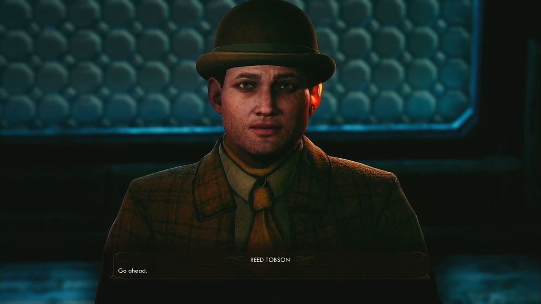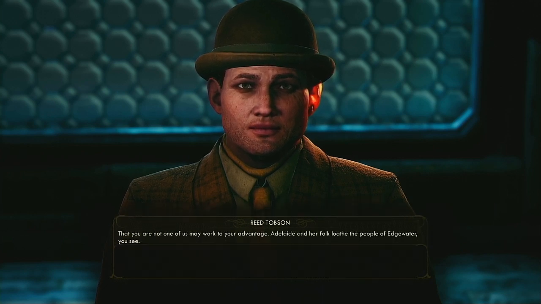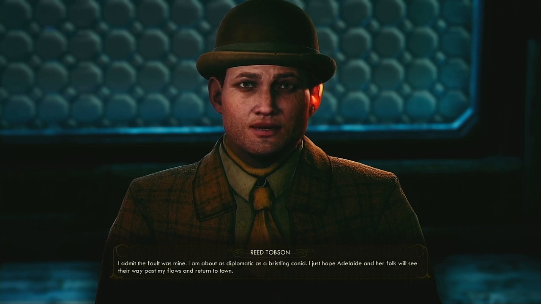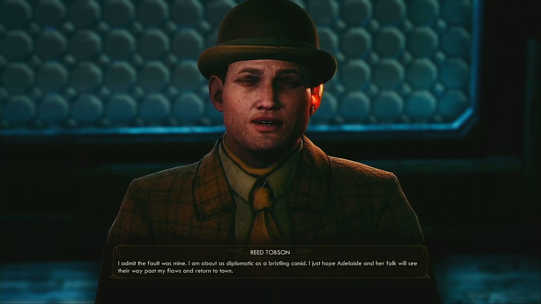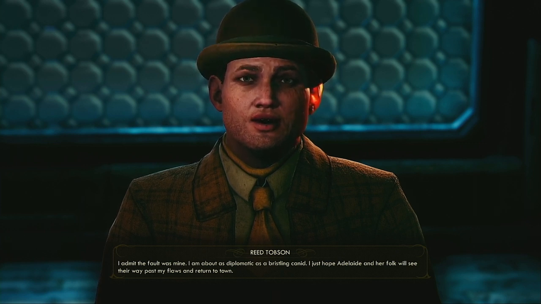Can I ask you something? Mr. Reed. What makes you think I can convince those deserters to come back? That you are not one of us may work to your advantage. Adelaide and her folk loathe the people of Edgewater, you see. I admit the fault was mine. I'm about as diplomatic as a bristling canid. I just hope Adelaide and her folk will see their way past my flaws and return to town.